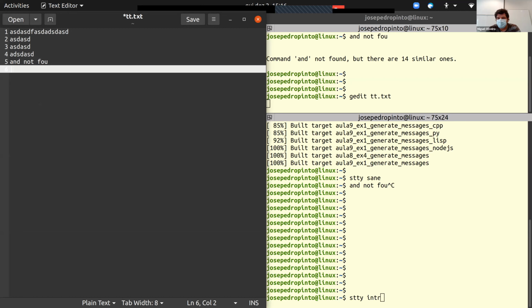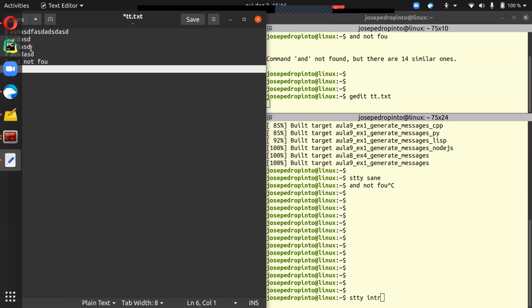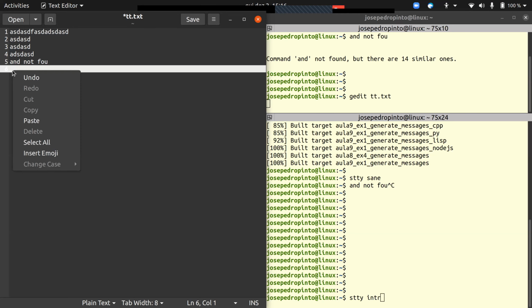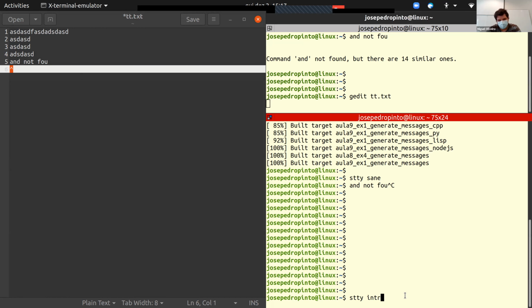Default settings in GNOME terminal binds Control C, Control V. Oh, it's here. You got it? I wrote it, but now I cannot copy it. Small v, and then circumflex, small c.